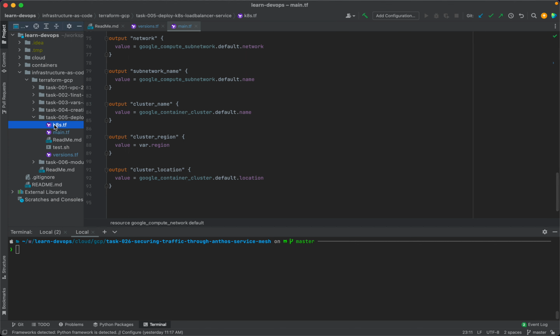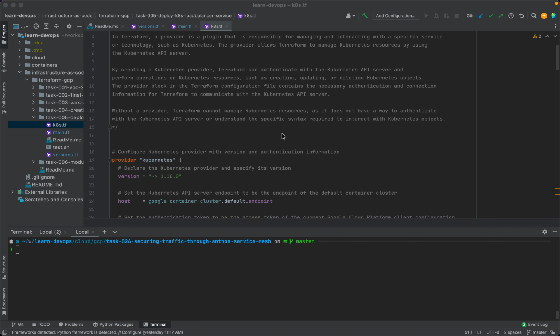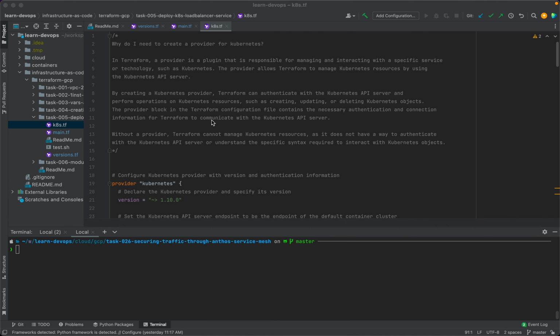Let's go to k8s.tf now. Over here we are using a provider for Kubernetes. The version of the provider is 1.10.0. Now you might ask, why do I need to create a provider for Kubernetes? So in Terraform, a provider is a plugin that is responsible for managing and interacting with a specific service or technology such as Kubernetes.